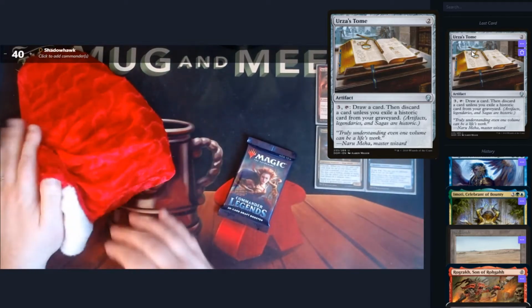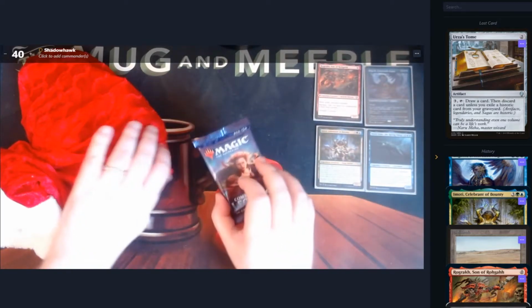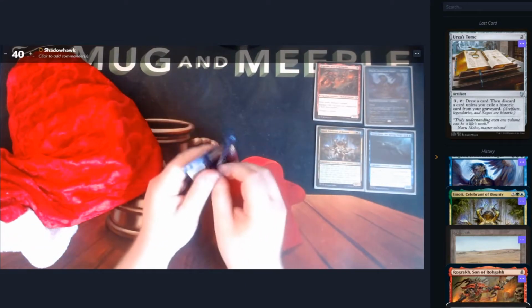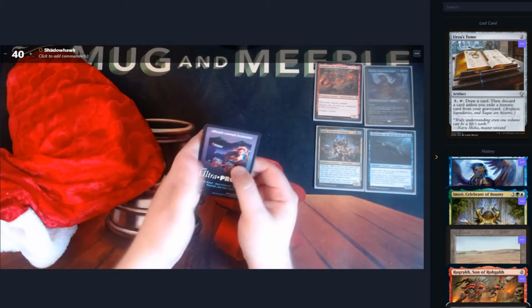Okay, we've opened the second Commander Legends booster. Okay, so Rograth, you might be replaced. We'll see what we get though. So obviously this is a 20 card booster pack, so we get 4 picks out of this one. And this will give us a chance of potentially expanding our colour pool a little bit. So, let's see what we get.